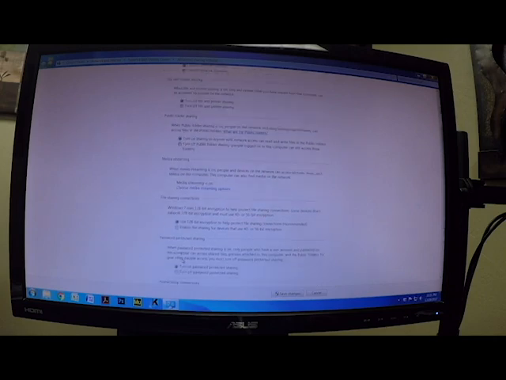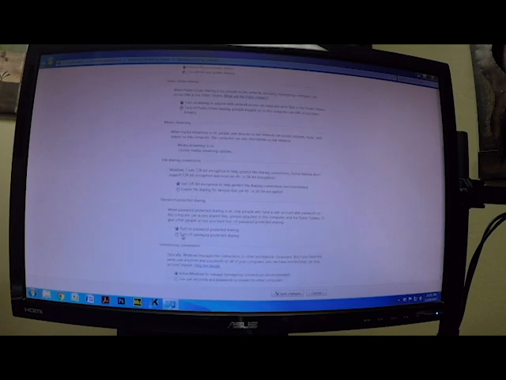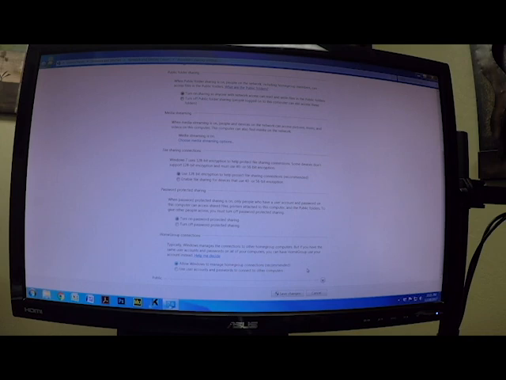So we have 2 profiles, which is the home and work and then the public. First I'm going to open up the home and work. What I want to do is turn on network discovery, make sure turn on file and printer sharing is on, turn on sharing so anyone with network access can read and write files in public folders, make sure that's on, and turn on password protecting, doesn't really matter, and that's about it.